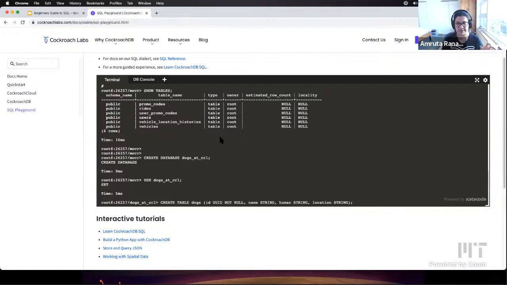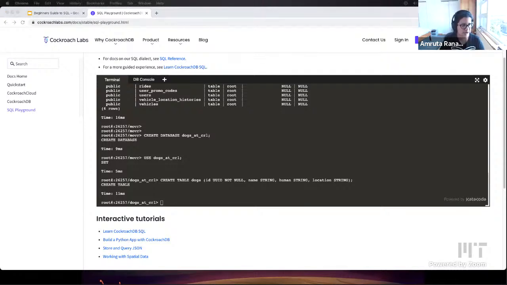I'm telling the system to create a table with 4 columns. The first column is an ID, and I want that ID to be unique, and I want it to always have a value and not be null. I want the second column to be a string for the dog's name, the third column to also be a string column for the human that belongs to the dog, and the fourth one is the location where the dog is located.